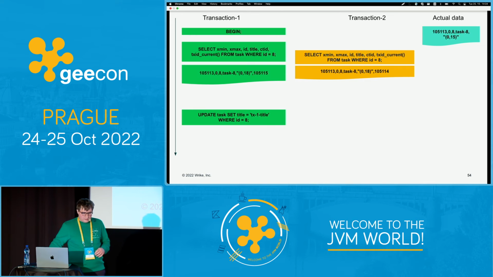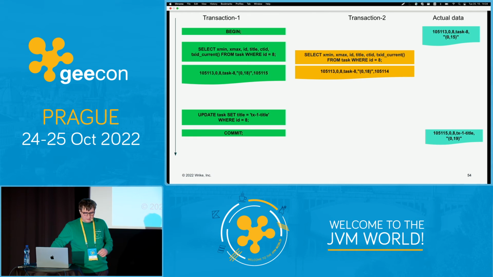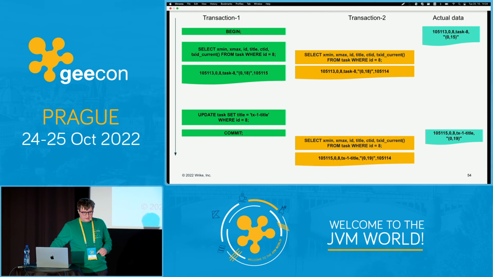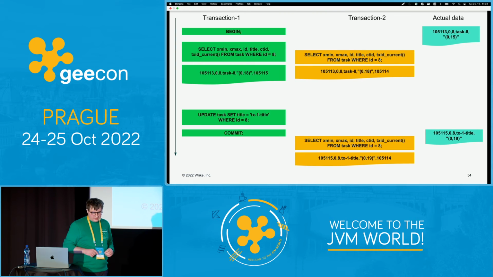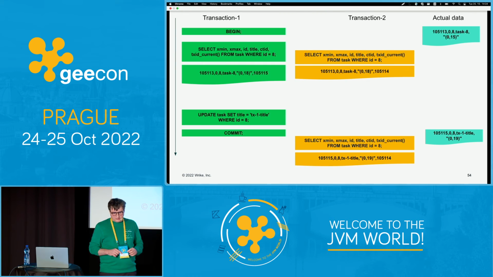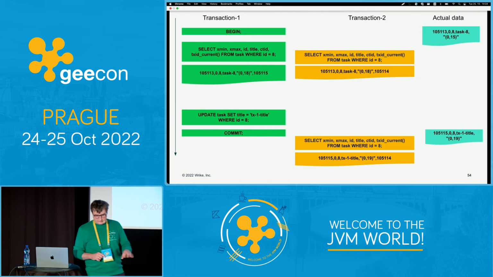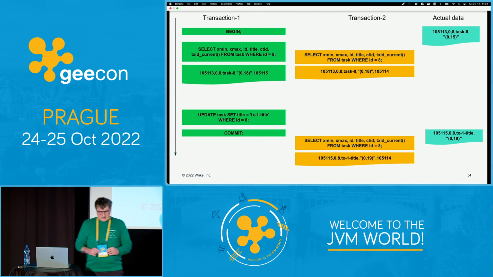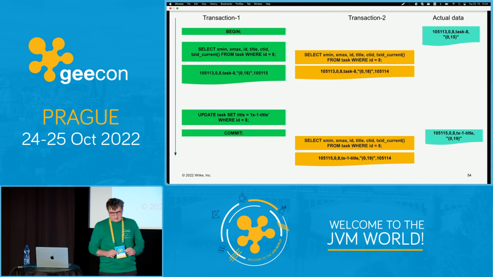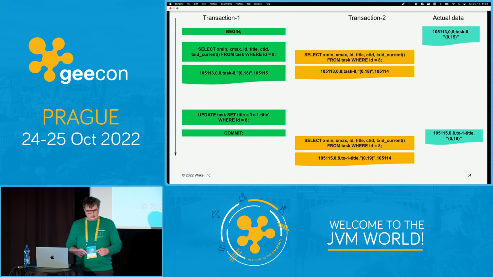So now the first transaction updates the data and commits it. And the second transaction tries to select it again. So what we will see is that xmin now has the ID of the transaction that committed. So it means that it's a new version. It was created by the first transaction. And also you see that it has a different physical location, while the current transaction ID is the same, second transaction.